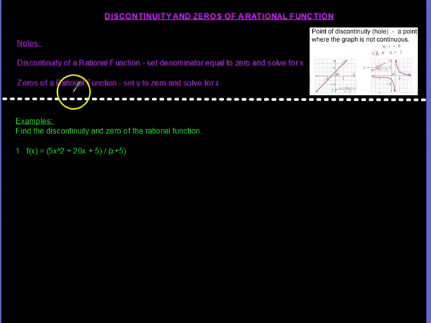Whereas the zeros of a rational function are when you change y to 0 when you solve for x. So zeros are pretty much what you've been doing for all of algebra. It's when you solve for x, just different ways to say them. Other vocab for solving for x, the x values when you solve for them are zeros, x-intercepts, roots. So just know that these words are interchangeable.